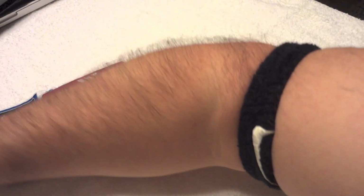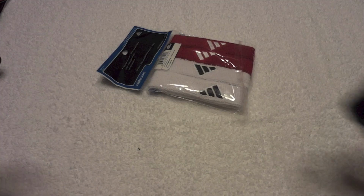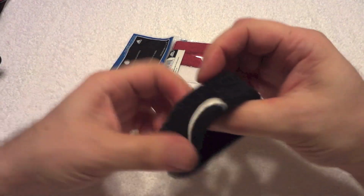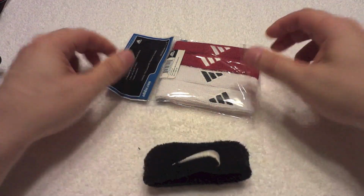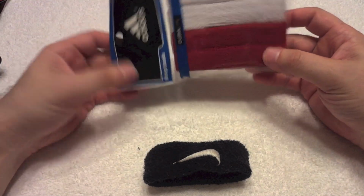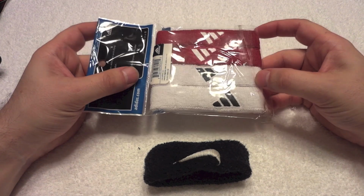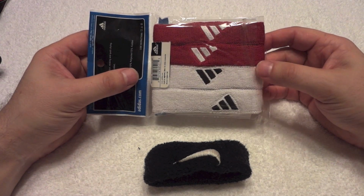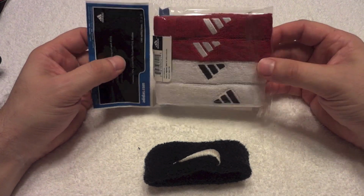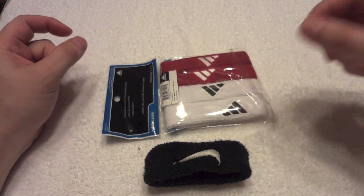Maybe you've seen it on the football games and stuff. It sits right here so the sweat doesn't cut through my elbow. And this is the Nike version. It's a little thicker. They're pretty cheap. You're gonna get the bag for, I want to say, $4.99 or so. These are Adidas. I've never used them yet, but they look thinner, but I'm sure they're gonna get the job done. As I said, they're pretty absorbent, and depending on how much you sweat, you may just double them up. But this is one of the items I use every day.